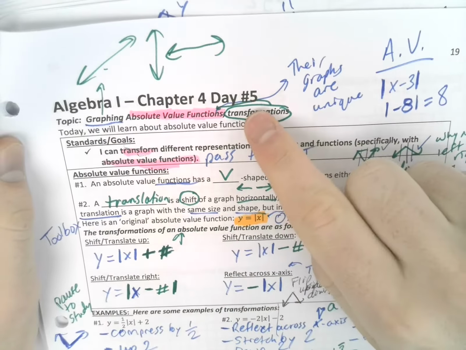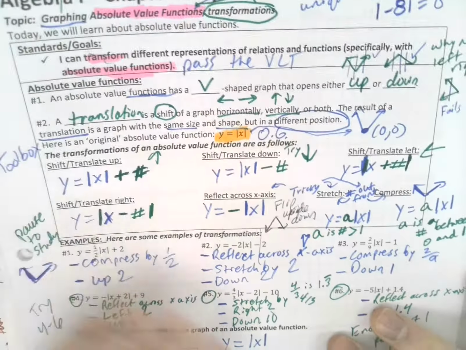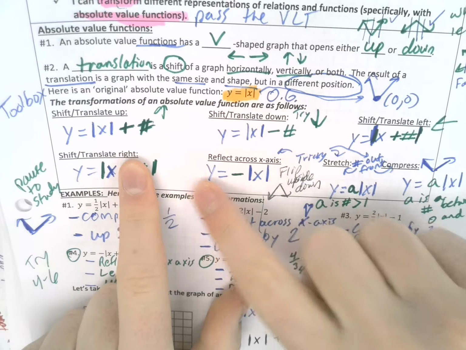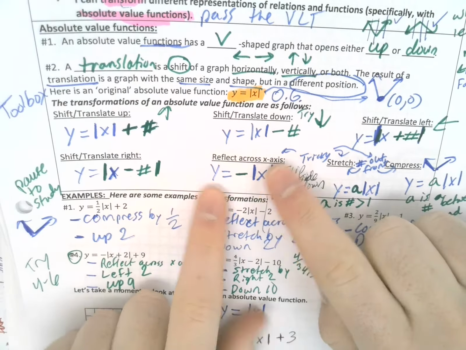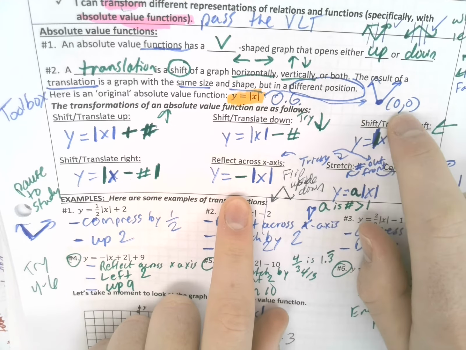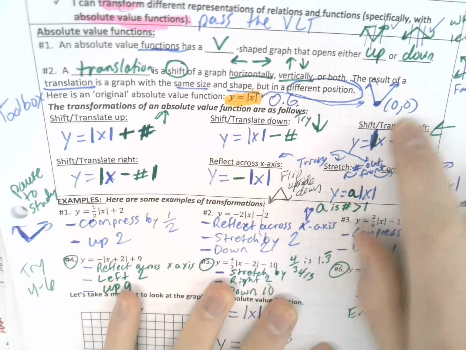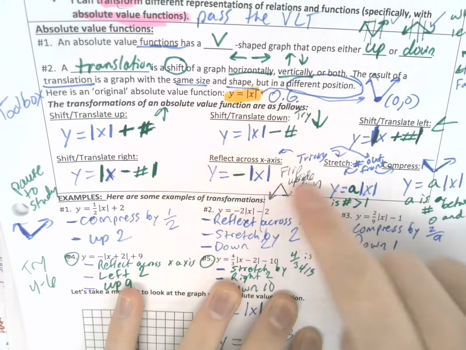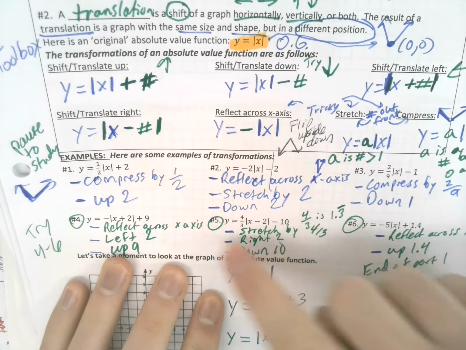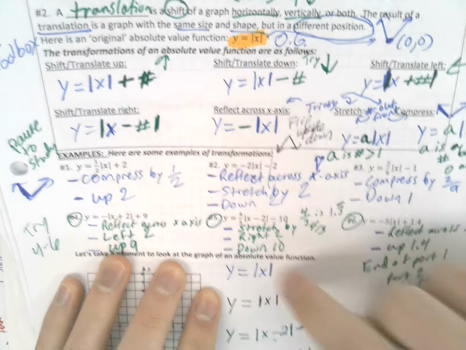Hey guys, so we are at part two of day number 5. When we left off, you had just learned about our different ways of translating an absolute value graph, which we said is a V-shaped graph whose vertex is on the origin. We can see our different transformations or translations, and we actually have to put our skills into practice here with these 6.